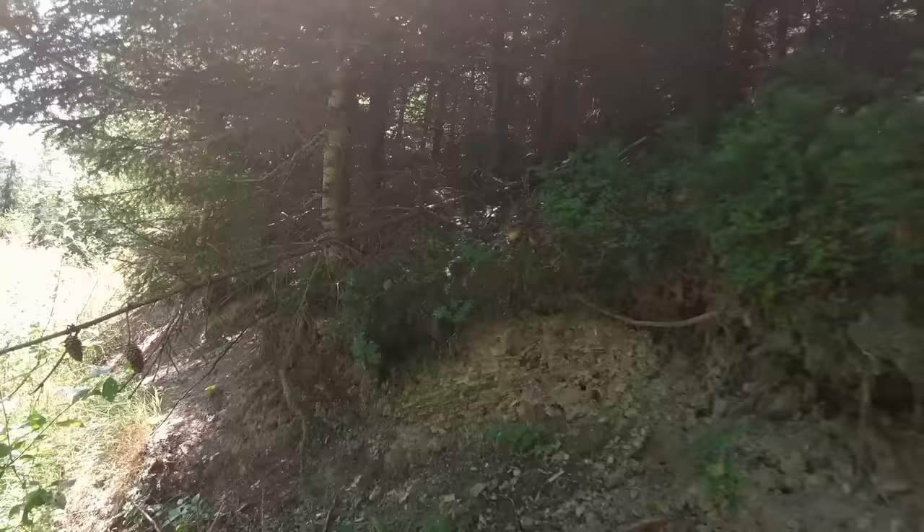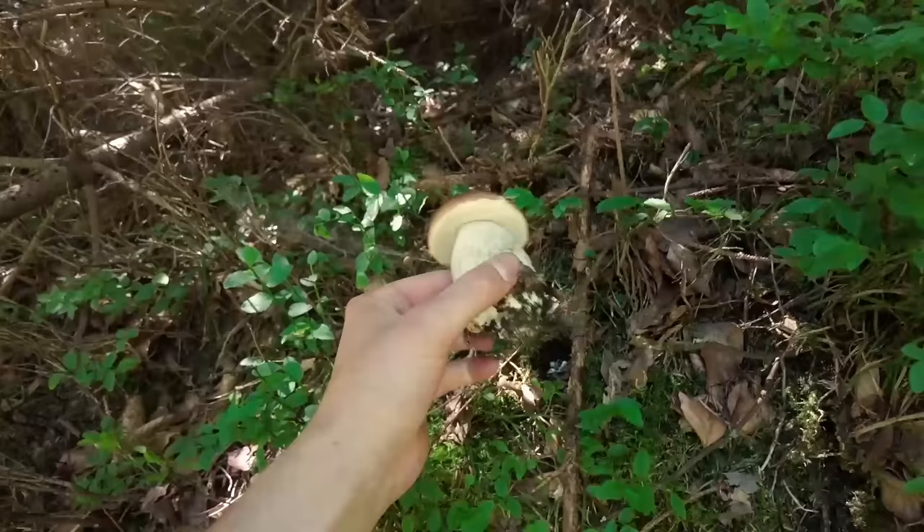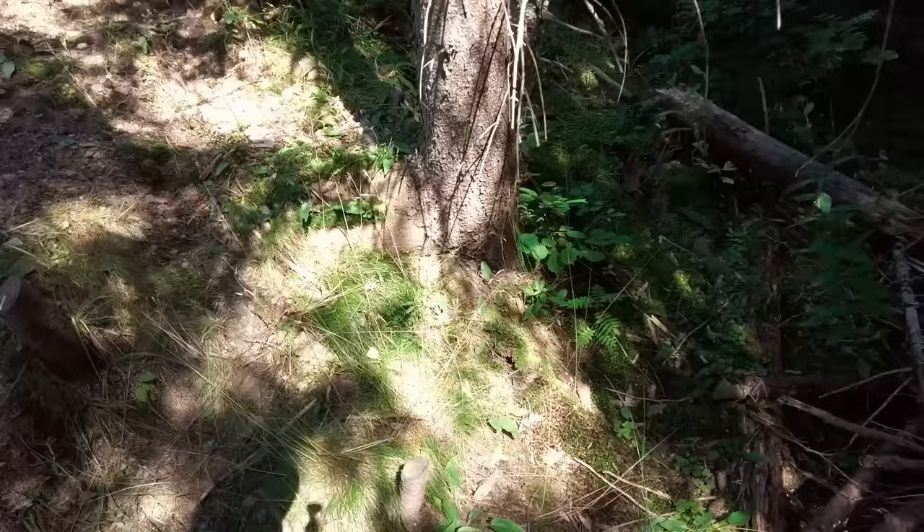This is another from the category of forest road finds — that means you are just walking on a forest road and you look around, and maybe you will find some beautiful mushrooms like this one. This one is basically perfect, as many others today. So really a great day for such mushrooms, and we have more just a few meters away.